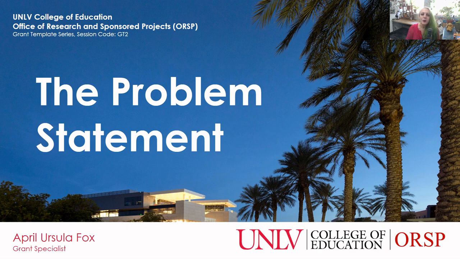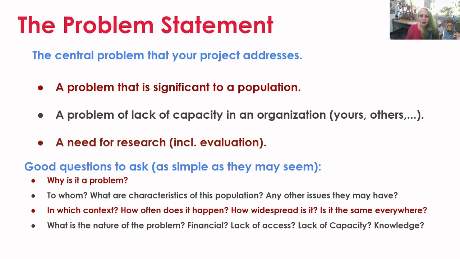In this video, we will cover the problem statement. The problem statement is really about the central problem that your project addresses. It can be a problem that is significant to a population, a problem of lack of capacity in an organization, your organization or another organization, a need for research or evaluation, or a mix of these problems.